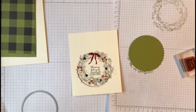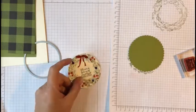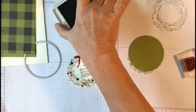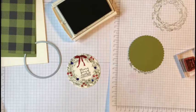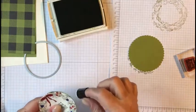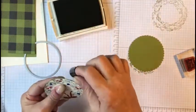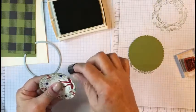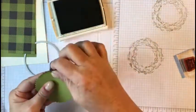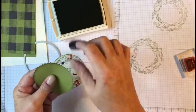Okay, there it is — there's our circle, we cut it out. You do lose a little bit of it but there it is. Now let's get a sponge dauber and go around the edge of this just to take off some of that white or vanilla color. Going around the edge gives it a little bit of color and makes it stand out a little bit better — just Old Olive on Old Olive, it'll make it a little bit darker.